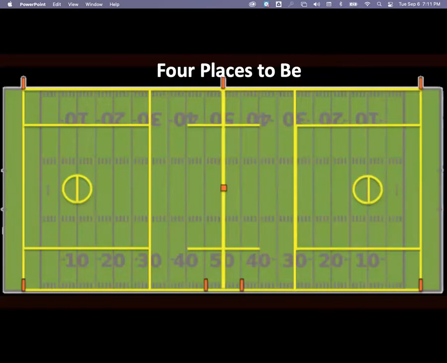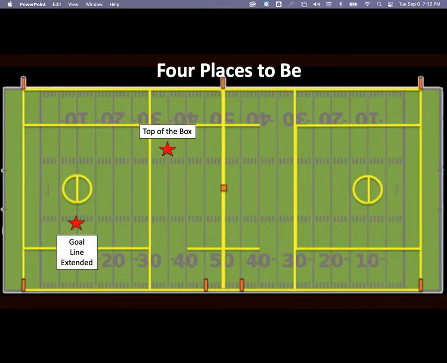Now, there are essentially 4 places to be, okay? The trail is going to be at the top of the box and what we call 5 yards in and 5 yards up. So this basically puts you at the 35-yard line at the hash marks. Okay, that's where the trail official on this side of the field is going to be.